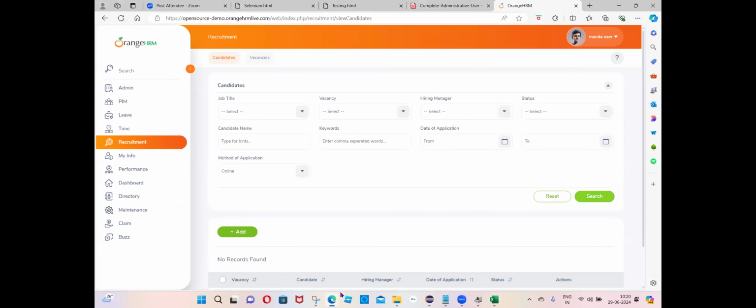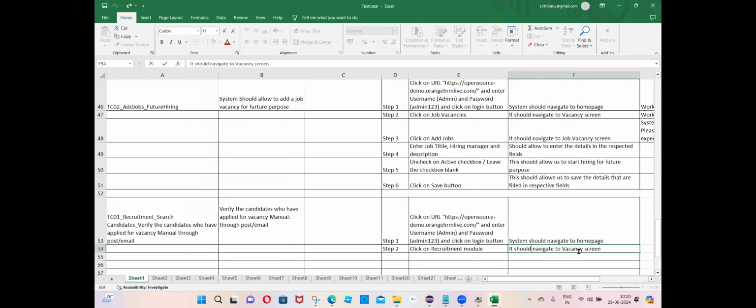So after clicking on recruitment module, what is it navigating to by default? It should be navigated to the candidates page. That's the candidates page. Okay.